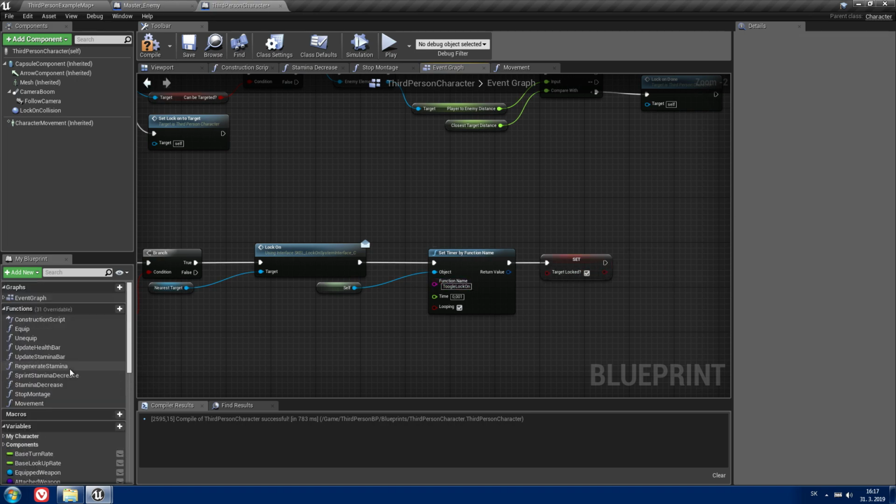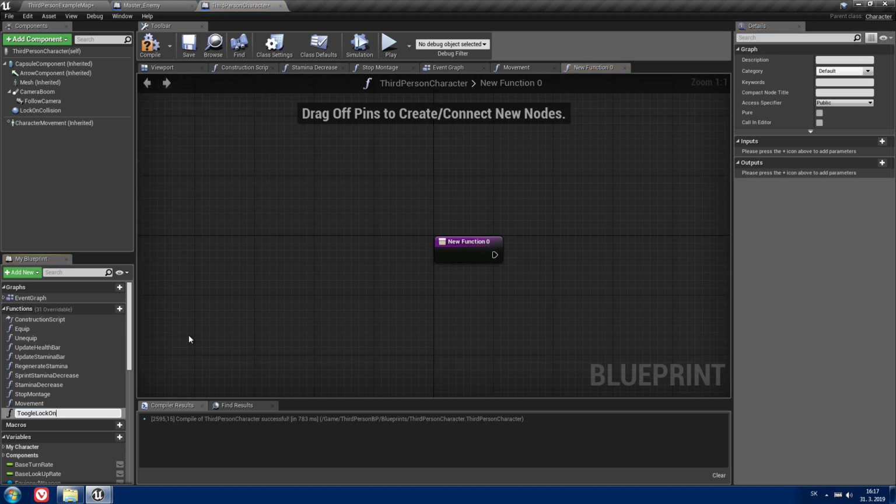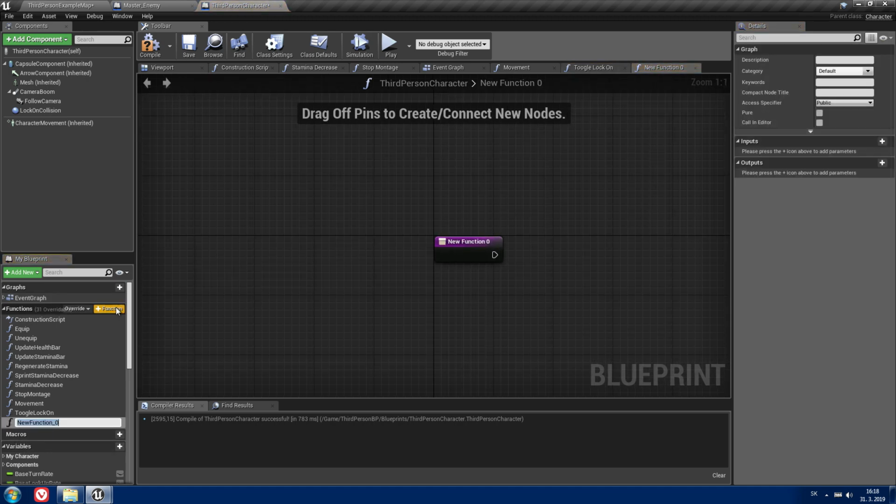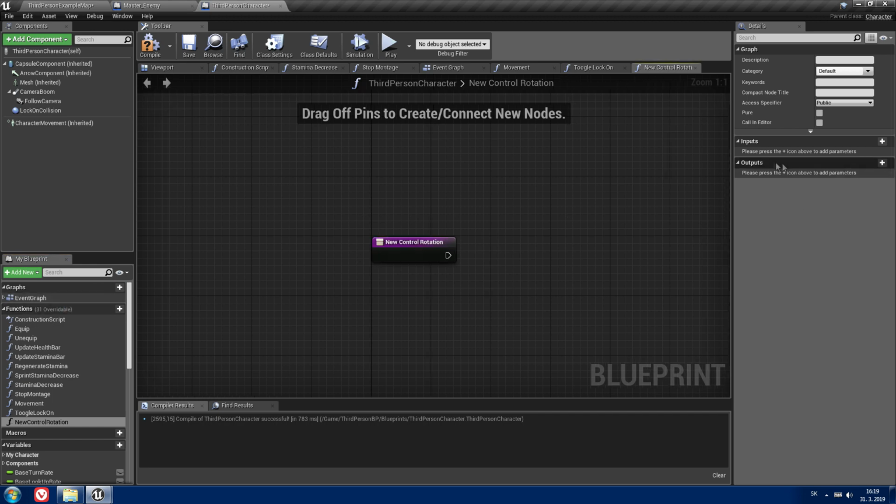With this done, we need to create the toggle lock on function. So create a new function, type the name toggle lock on, and right before we create this function we need to create another function which will be called new control rotation. It will need to have two outputs.